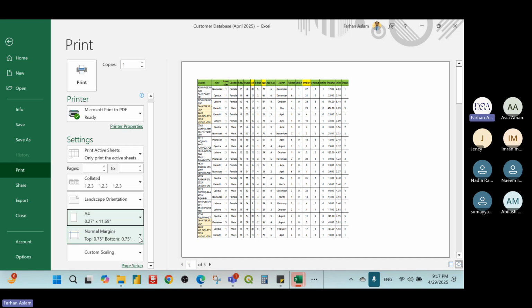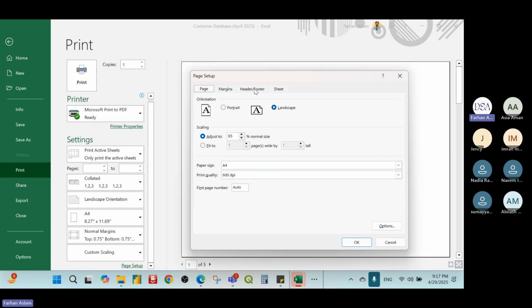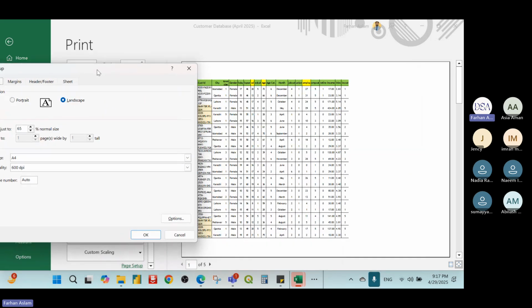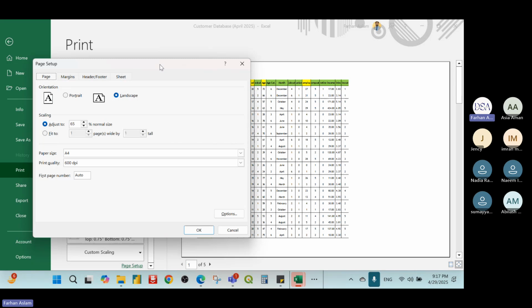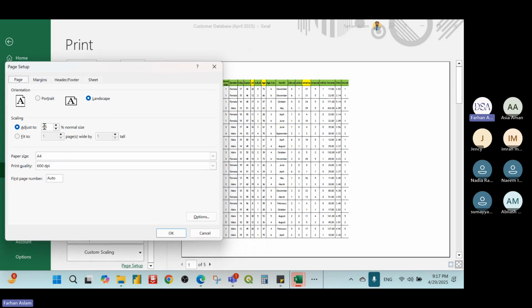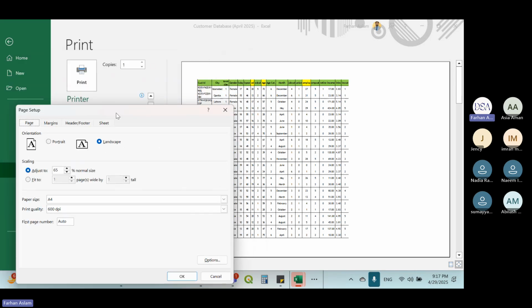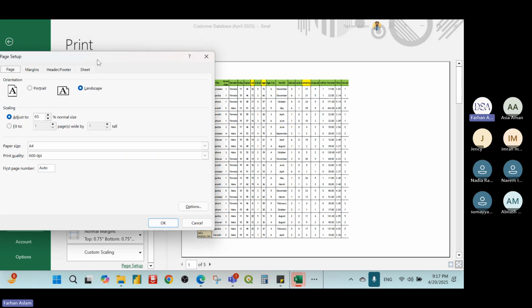Other things, I will be clicking on this page setup now. Click on this page setup and you will find some options here: page, margin, header and footer and sheet. If your text is in a smaller size, and you want to make this view bigger or adjustable, you will find this scaling percentage. Right now, the text size is 65% or normal size.